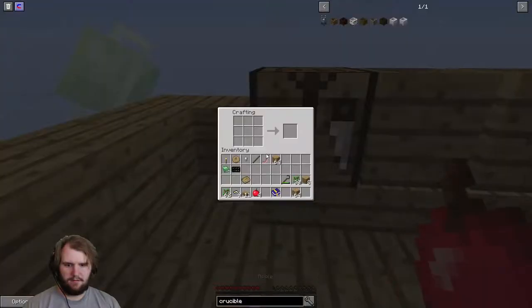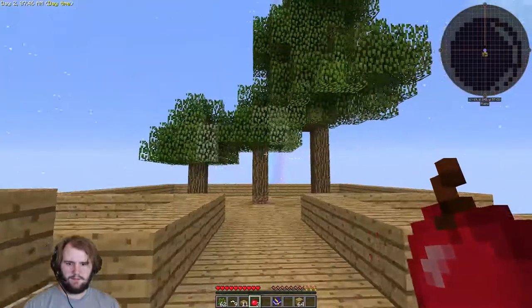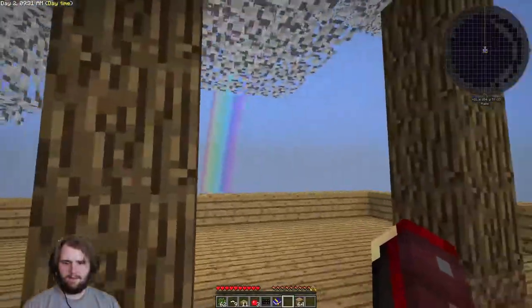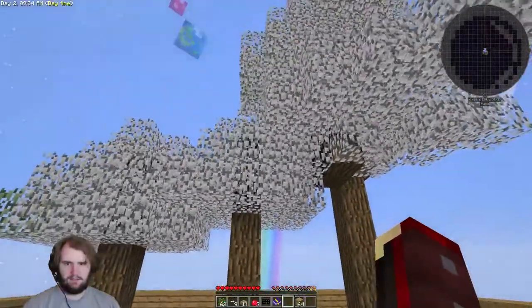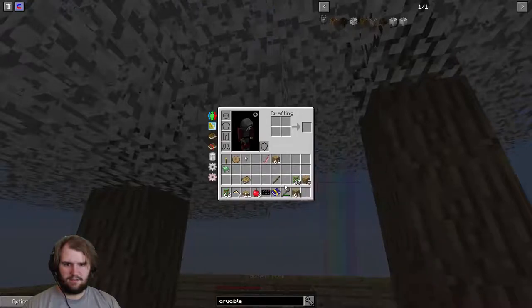Looks like my guy is a little bit hungry. Make sure we eat an apple. Alright, we got a little sidetracked. Let's see. This tree seems to look pretty infected now. Let's use our crook.